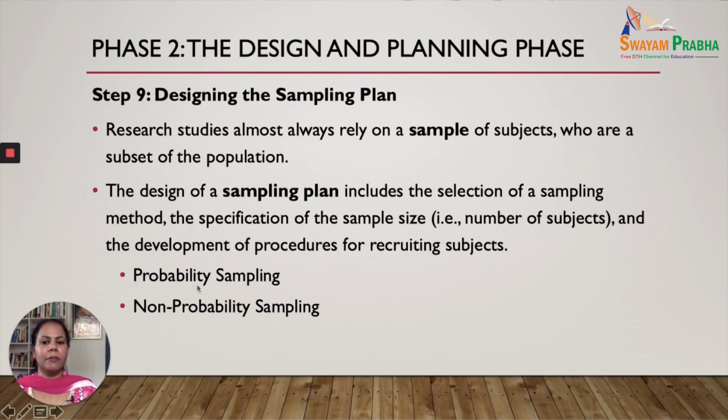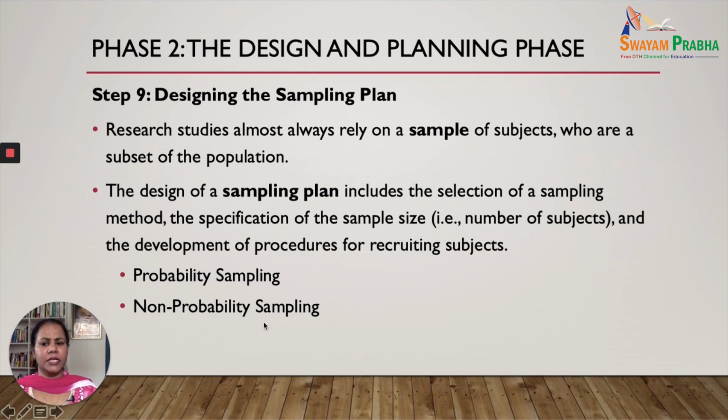Now probability sampling is where you use randomization. So you select the subjects randomly, and when you are selecting the subjects randomly, then you give the equal probability to every person in the population to be selected in your sample. Whereas when you are using non-probability sampling, there is no equal probability of getting selected in the sample. So it will be based upon the judgment of the researcher, or it will be based upon convenience, right?